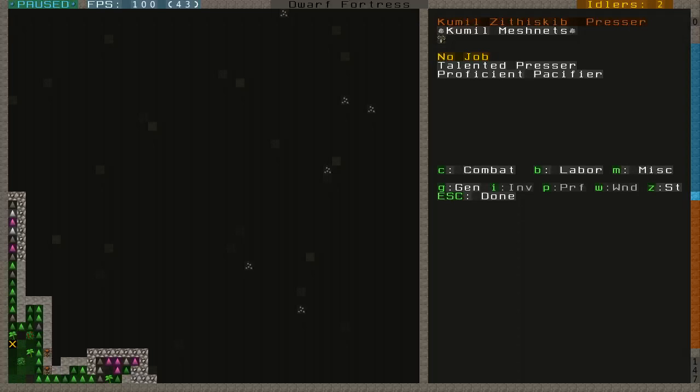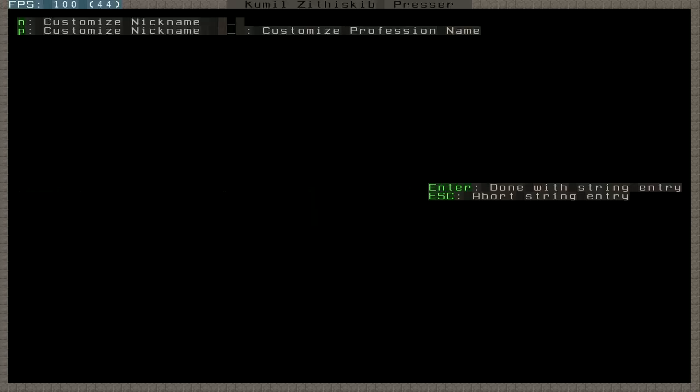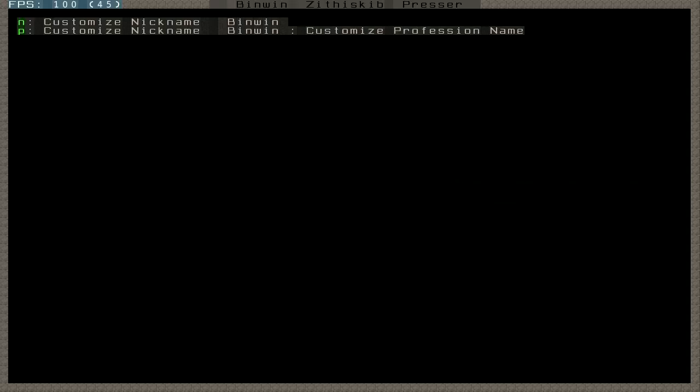But from the queue of names for the dwarf requests, at the time I'm recording this I have over 20 of them, with at least I think 15 in the queue. So our pressure here will be for 234 Chilver 34, a dwarf called Pinwin. Let's customize nickname Pinwin. Welcome to the Let's Play.